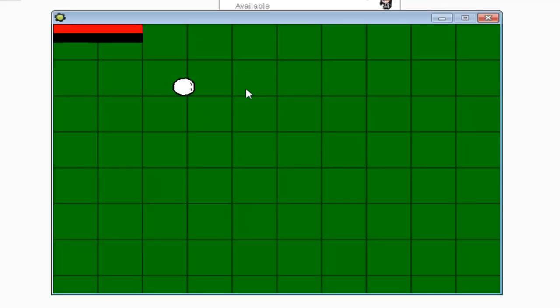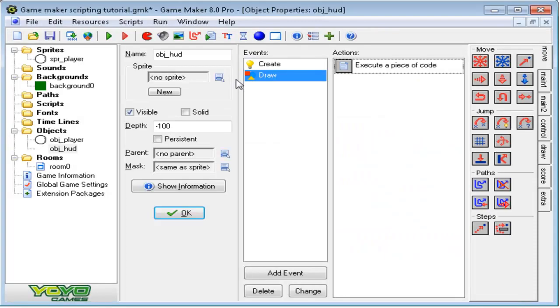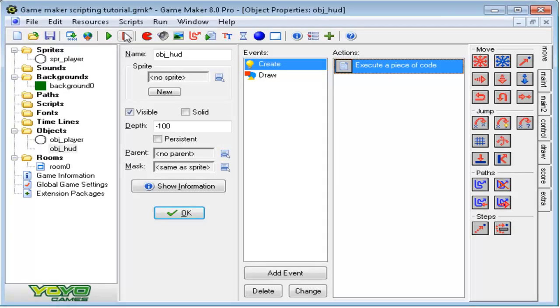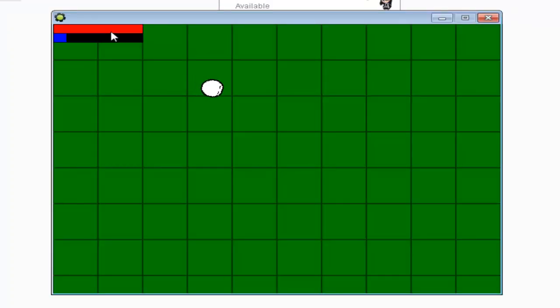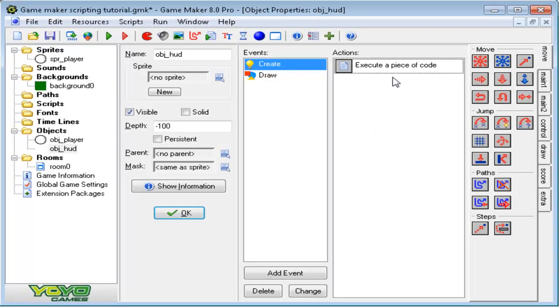Now as you can see, you'll draw the health bar, or experience bar, but there's no experience. Let's go ahead and just test it out, make sure we have it working. Set XP to, let's say, 15. Go test the game once more. Okay. And now, as you can see, it will actually draw the experience on the screen. Let's go ahead and set the experience back to 0.